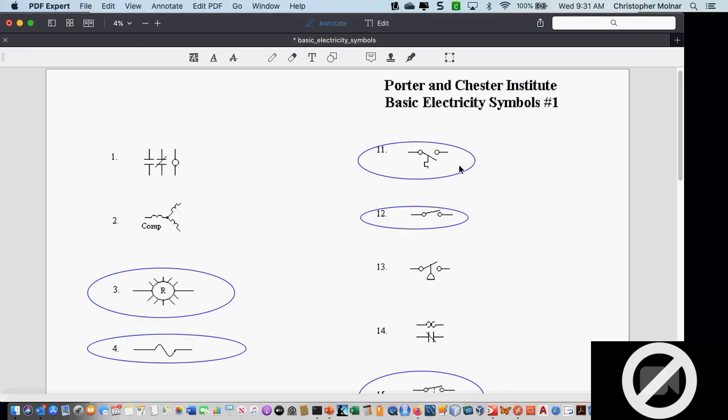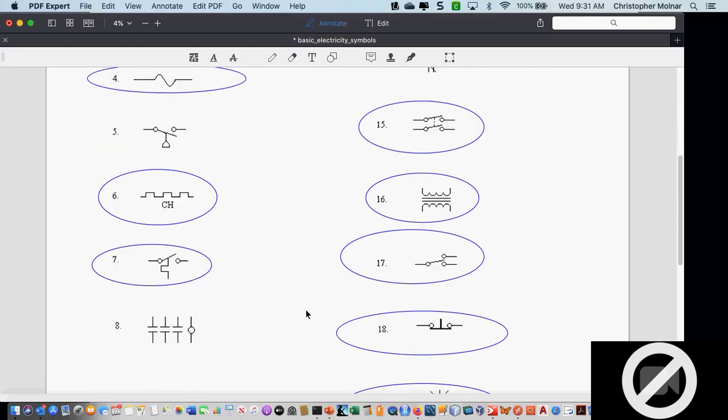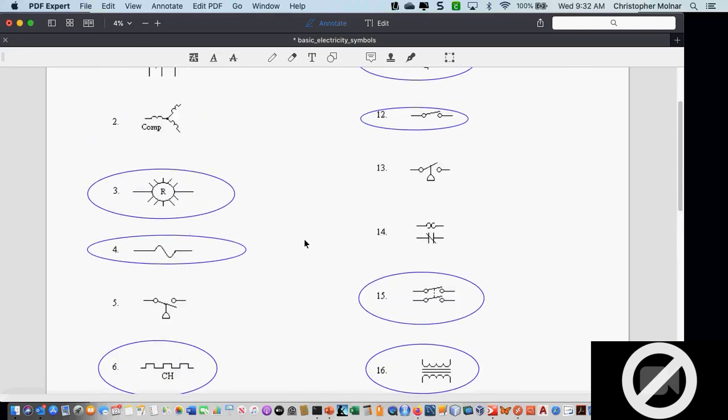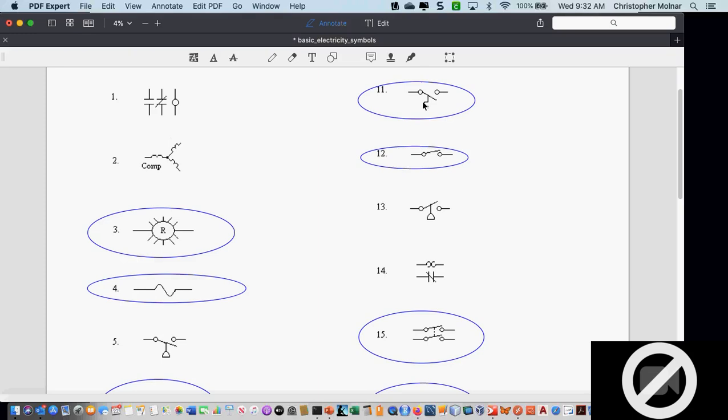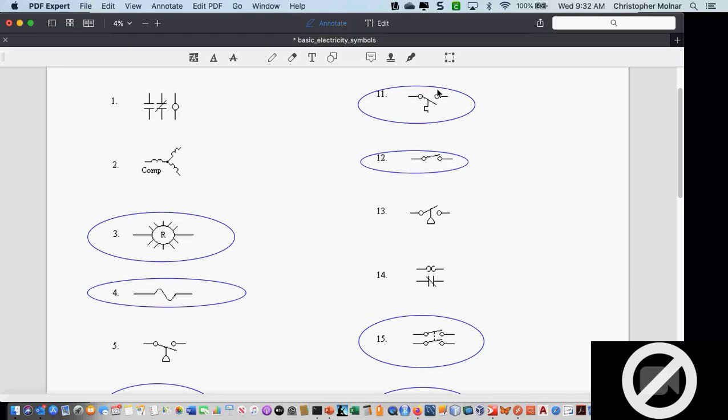Isn't there a high limit in safety control or something? Yeah, but a high limit, for those, again, I don't want to confuse people who haven't had the gas and oil term yet. Number 7 would be your high limit, right? Yeah. Because we want it to open if the temperature goes too high. Okay, number 11 closes on a temperature rise. So would you ever see that as a safety control, or is this always an operating control?